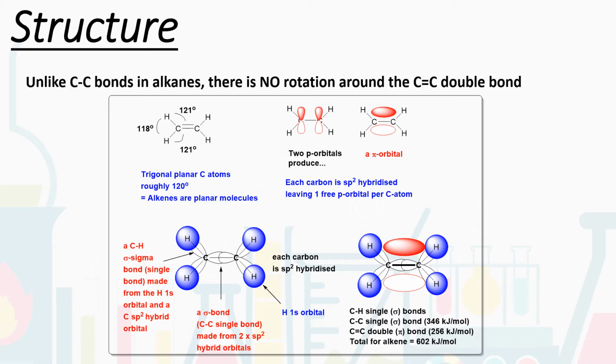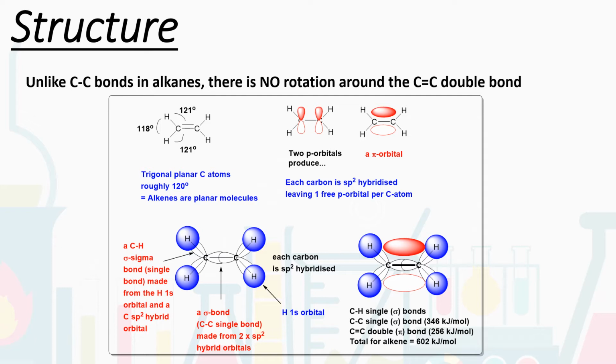Then we form the double bond component. And the double bond component is called a pi bond. And it's formed by 2 p orbitals overlapping. So on our carbon atom, the way that this is sort of configured in terms of the orbitals is that there will be 1 p orbital that is left with 1 electron in that's unpaired and not used up in the single bonded framework.